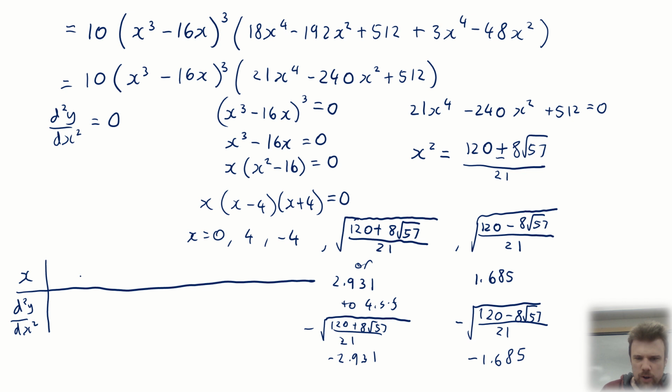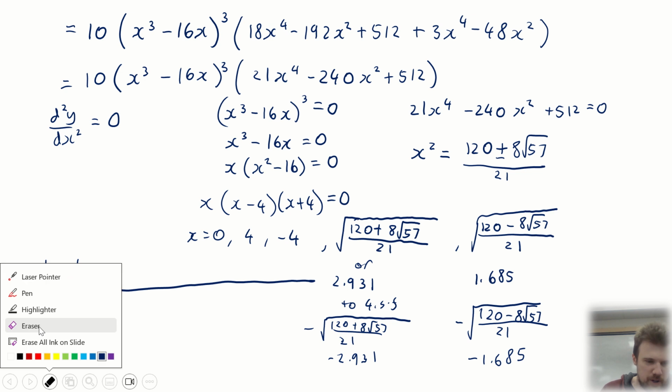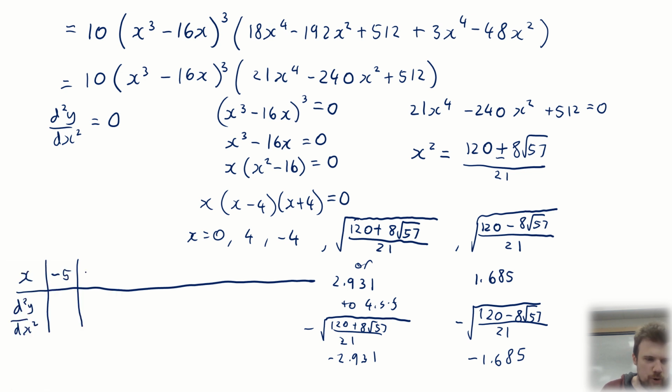So x equals, what's the smallest one here? Minus 4. And then, of course, we already know, wait a minute, sorry. Got to pick a point to the left of minus 4 first. So minus 5. We already know minus 4 will come to 0. We'll then pick a point that's to the right of minus 4, but before the next stationary point, which is minus 2.9. So we could pick minus 3. Conveniently, just about that would work.